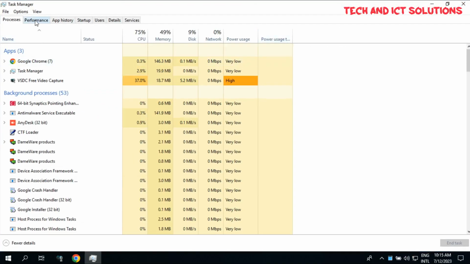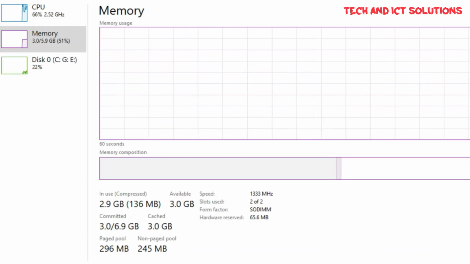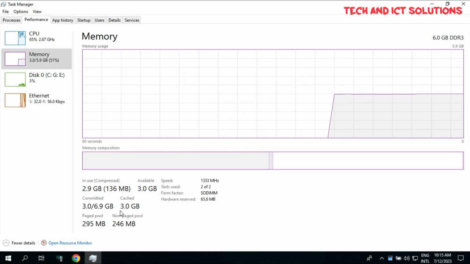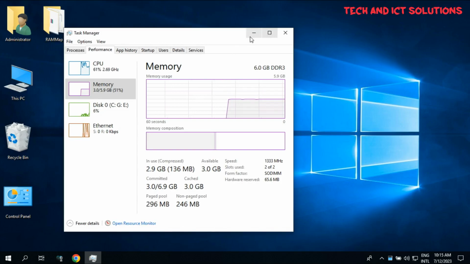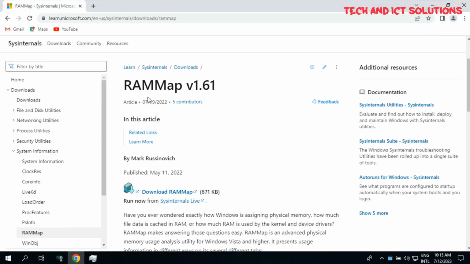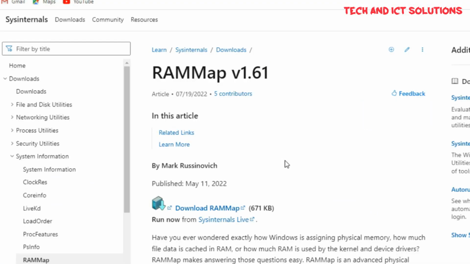Now go to the taskbar options, and check your memory status. Click on Performance, and then you can see details about memory, CPU, disk, and Ethernet. After selecting the memory option, below, you can see the memory cache file, in use, and available options. Now, we need to download an app tool to remove the RAM cache file. See my video description box for download, with just one click.